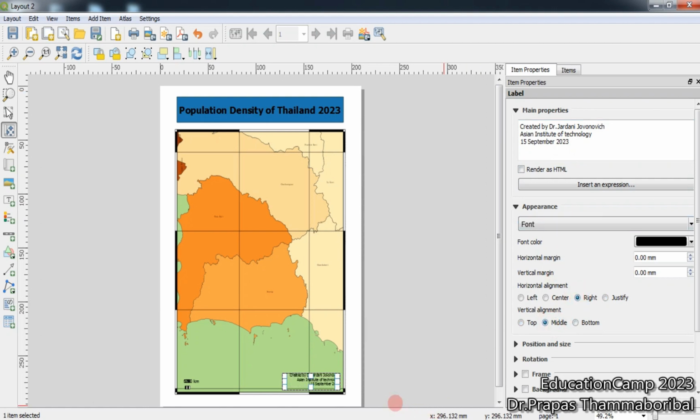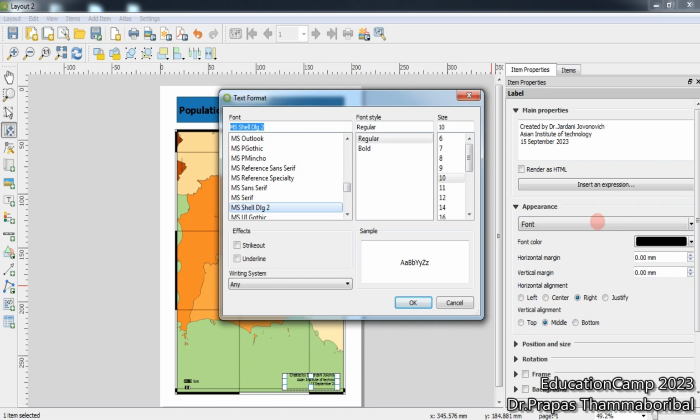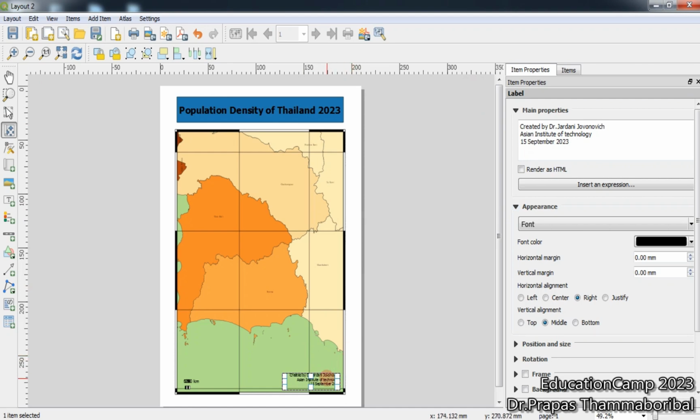I need to align it to the right middle. If you are happy with the font size and font type, it is okay, but if you prefer another font type, you can change it from here. Okay, and also the size. But now I'm happy with this one.